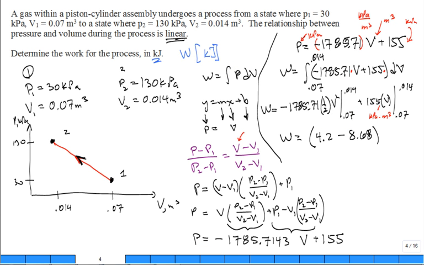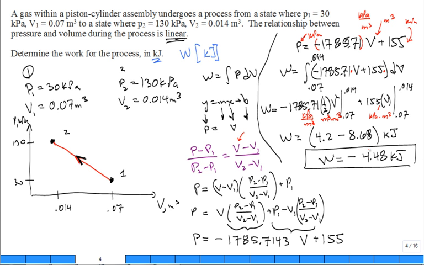And so this right away turns into kilojoule, and you could check these units right here. The same thing will happen. You'll have a kilopascal per meter cubed, but then you multiply by meter cubed times meter cubed because it's V squared. And there you go, it's kilojoules. So this work, the final answer, is negative 4.48 kilojoules.